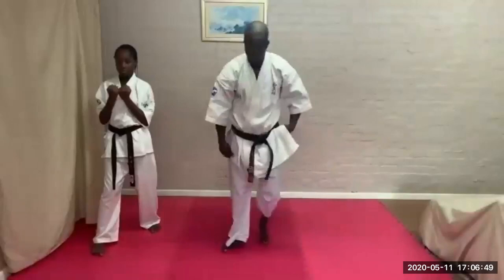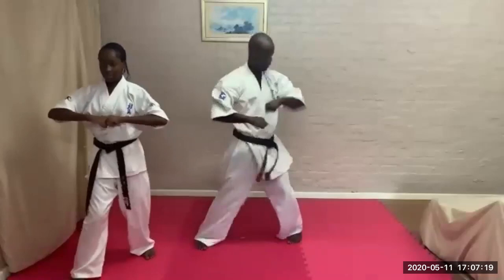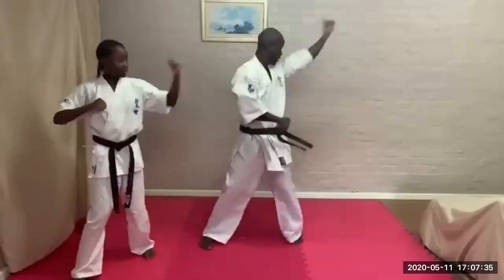Hey, guys, one last strike. Uraken Sayuchi. So from here, turn the hips and strike to your right. Ichi, ni, san, shi, go, roku. Put your hands here. You must relax your shoulders. Don't leave your hands too high or too low. Shoulders relaxed. And Kiai. Ichi, ni, san, shi, go, roku, shichi, hachi, ku, ju. And now rei, osu.